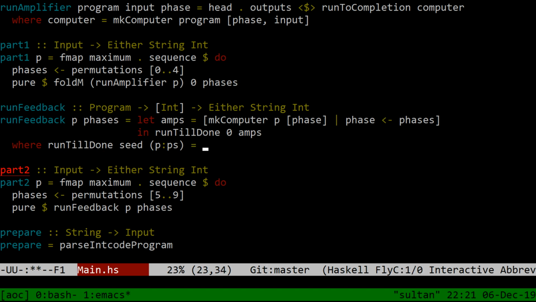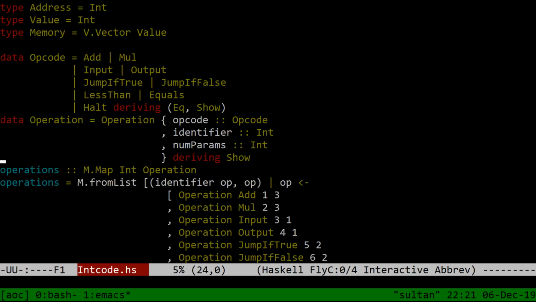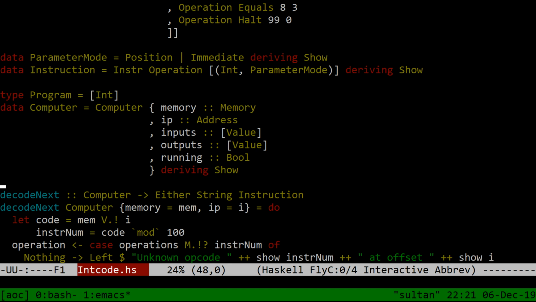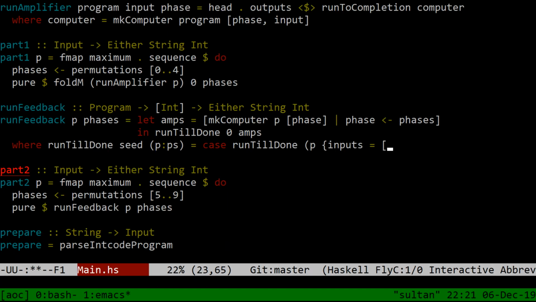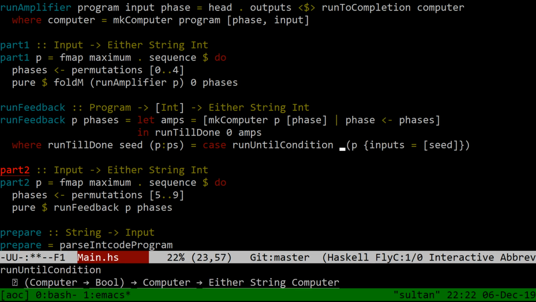So let's say case run until done of P, but the inputs are slightly changed. Inputs equals seed. Not run till done. Run until condition done.